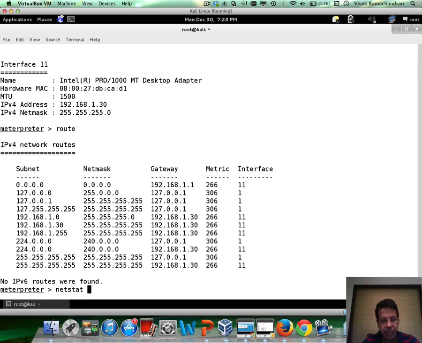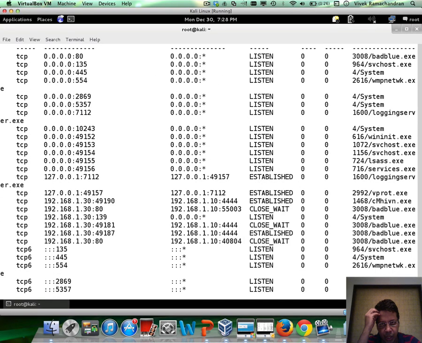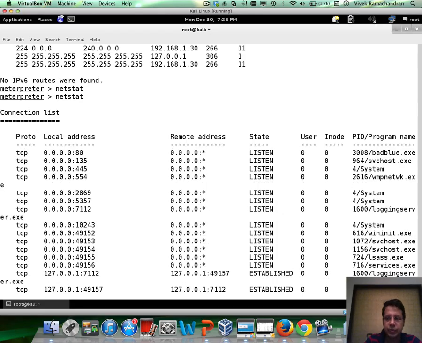Now you have the netstat command available as well, and this gives you a ton of output. The ones which are interesting really are all the service ports which are bound and the programs which may be running on those ports.